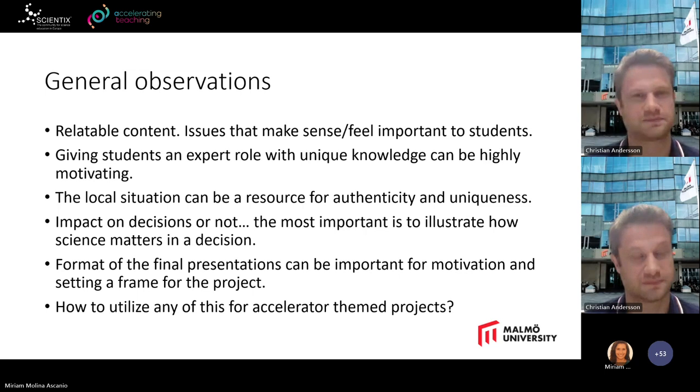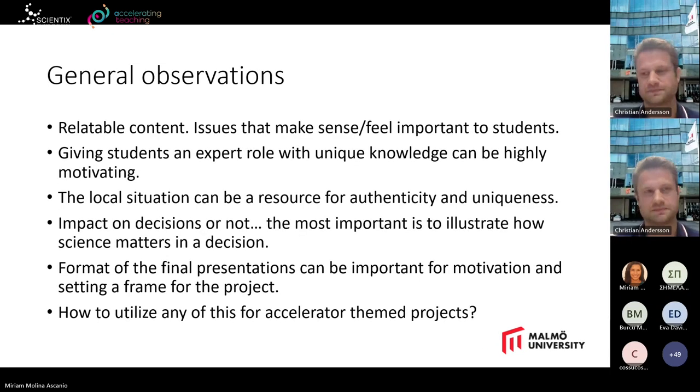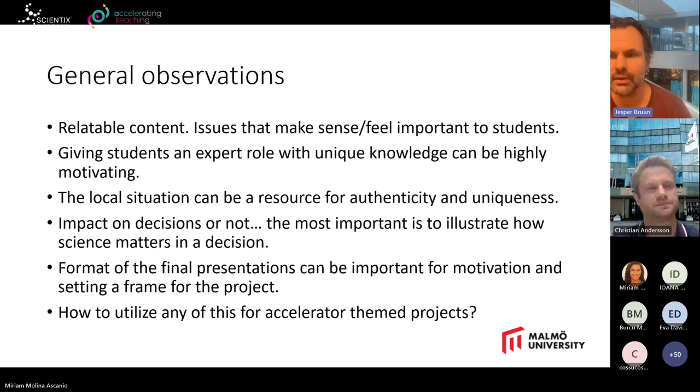And my question would be, or what we could discuss is how would we get such an urgency, and could we get a sensory experience in teaching with accelerators to produce something like these social scientific issues?